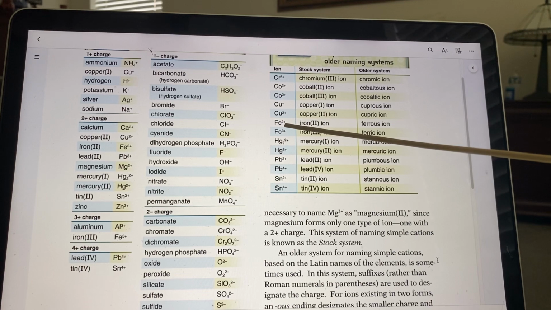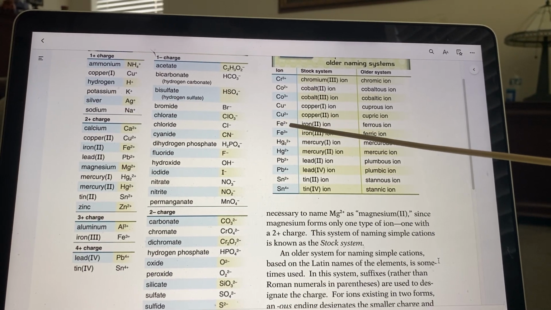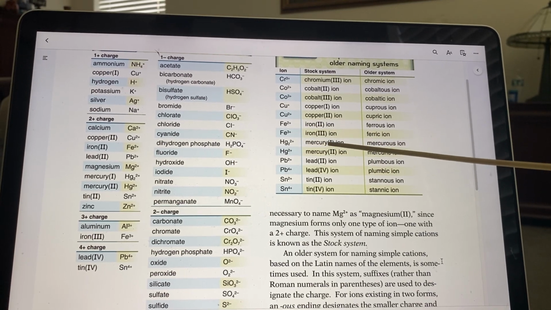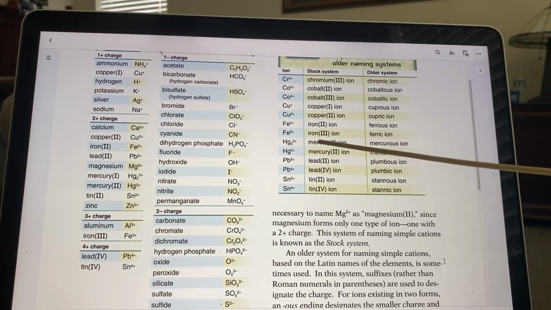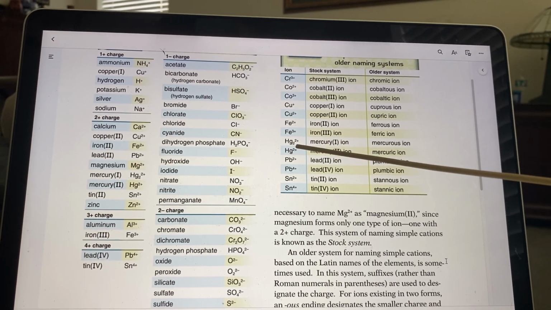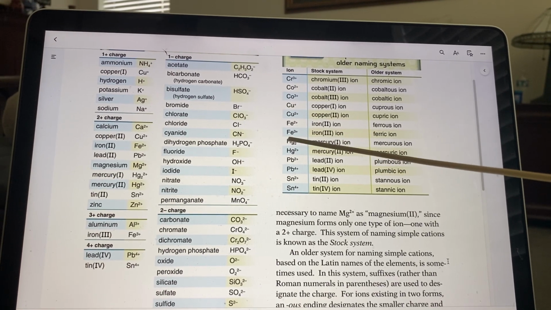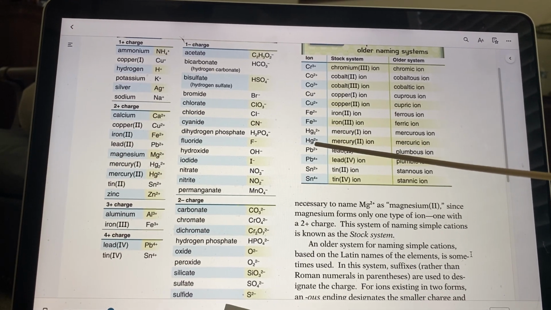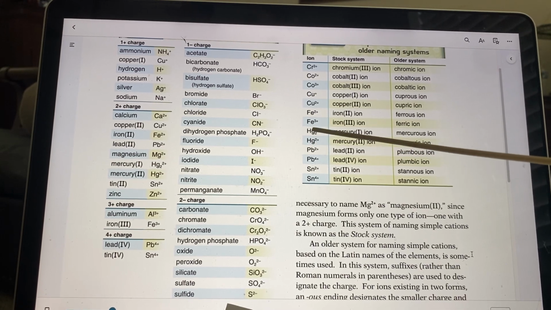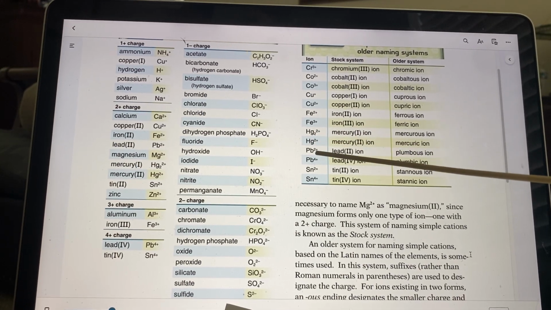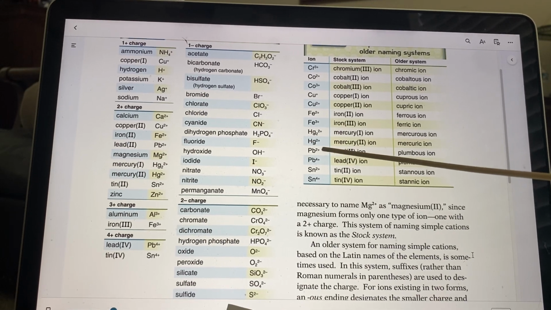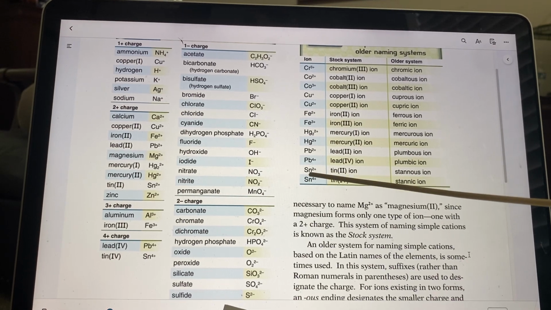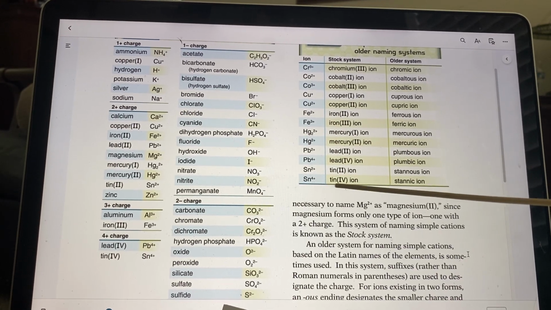Iron, this is ferrous, which is iron(II). It has a +2. And then iron with the Roman numeral 3 has a +3. Mercury(I) basically has Hg2 here, so it has a 2+, but there's 2 of them, so that's +1. And now we have Mercury(II), which has a +2. See the difference between here? This one is just +1, and this one's +2. Lead(II) is +2. Lead(IV) is +4. Tin(II), Sn, is +2, and then Tin(IV) is +4.